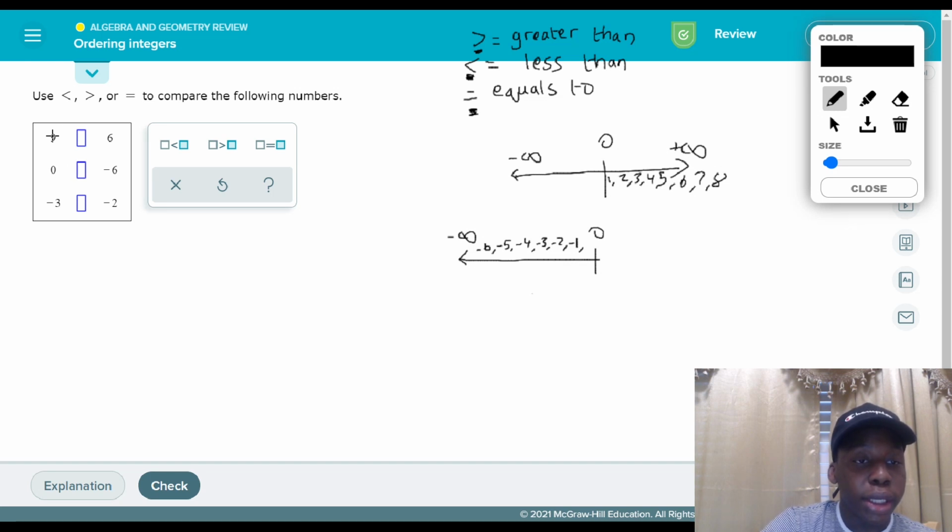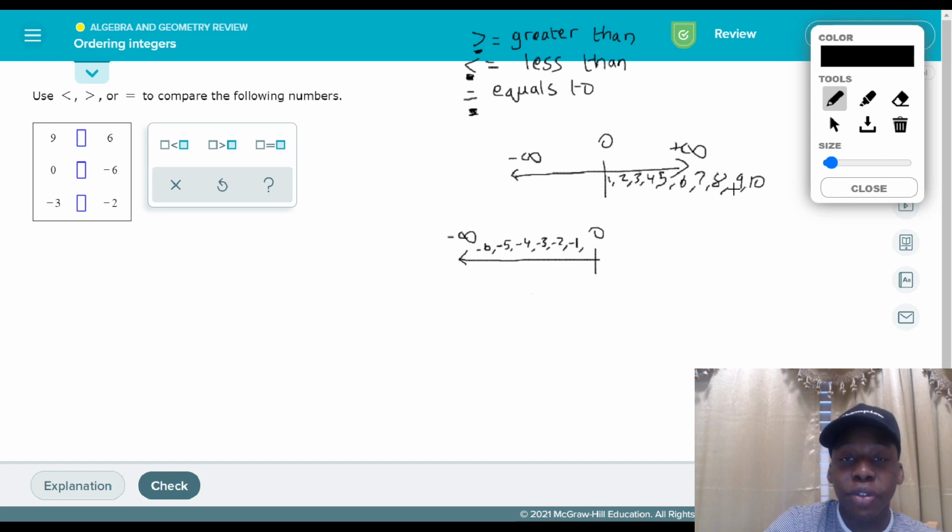Based on the example we used in the previous question, we're working with 9 and 6 in this first question. We know that the closer a positive number is to positive infinity, the bigger the number. In this case, 9 is closer to positive infinity than 6. If you're counting numbers, let's say we get up to 10 here, 9 is closer to the right side than 6 is. So we know 9 should be bigger than 6.